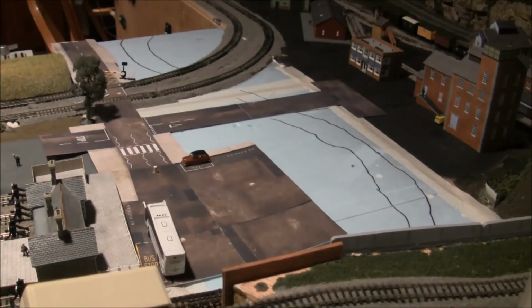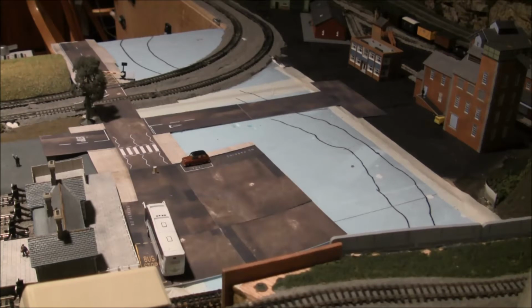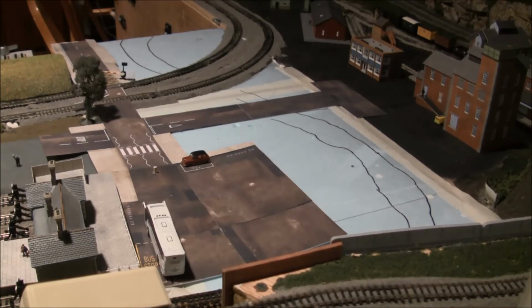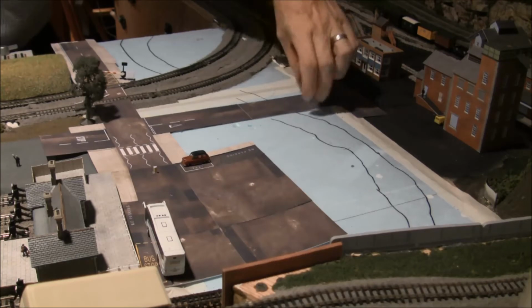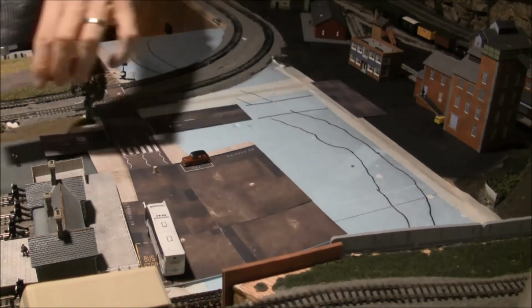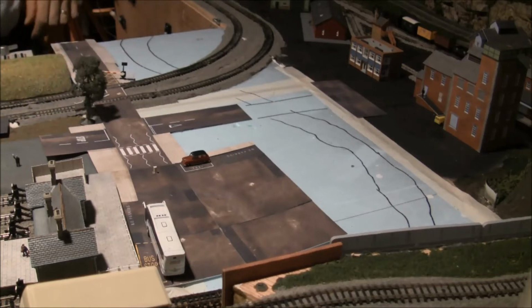Alright, time to embark upon the river scene. I'm going to commit to doing it, and I figure if it doesn't work out, worst case, I just plaster cloth over the top of it. So I'll take this piece of road out just to make life easier. Instead of cutting underneath it, I'll just cut straight out.